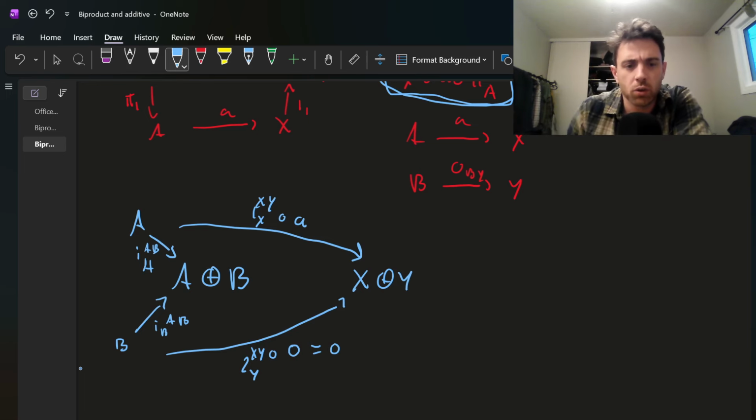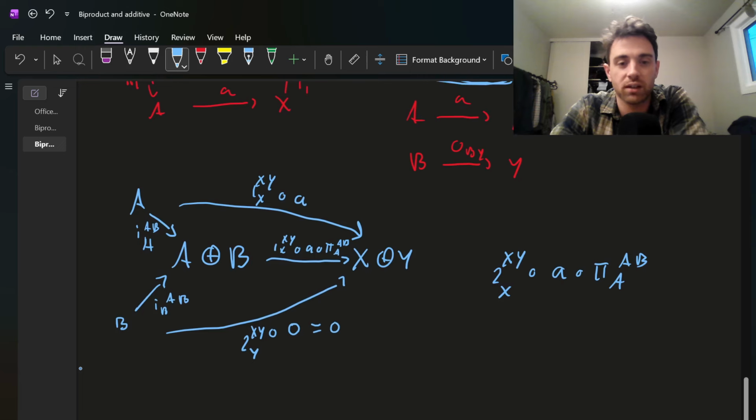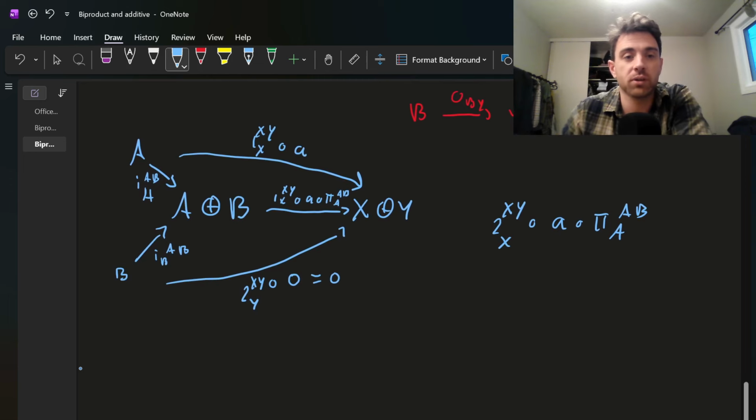So what are we trying to do? This was the diagram that defined A sum 0. I want to try and convince you, and I should have given myself more space here, let me write it bigger, that projecting down to A, then applying little a, and then applying the inclusion into the X factor is the same thing as this direct sum, A sum 0. So what do I have to do? I simply need to check that both of these triangles commute here.